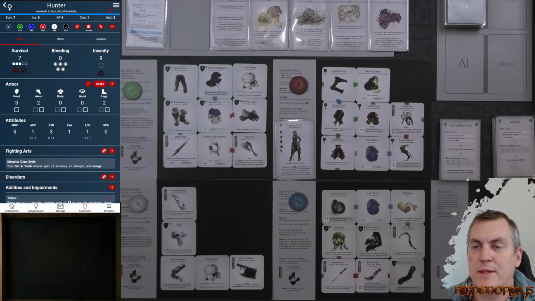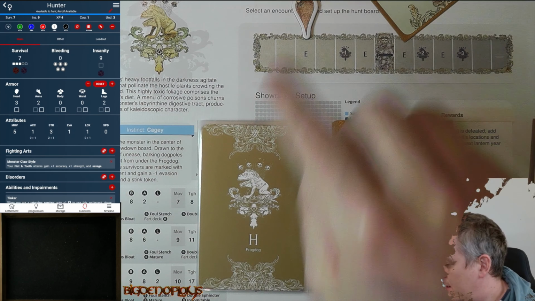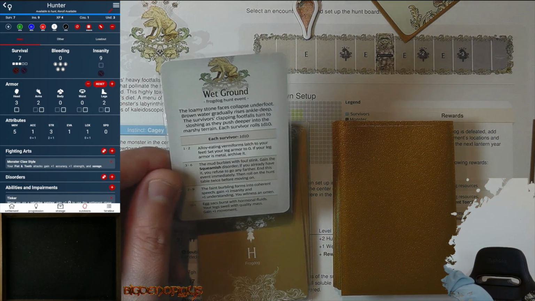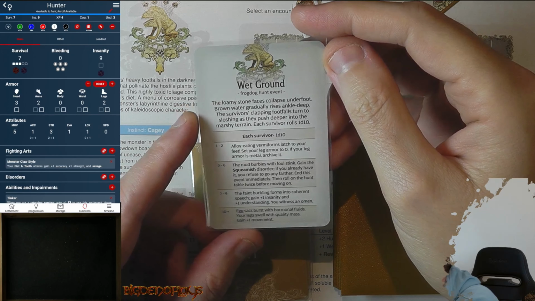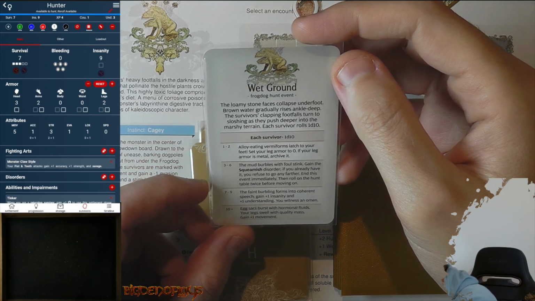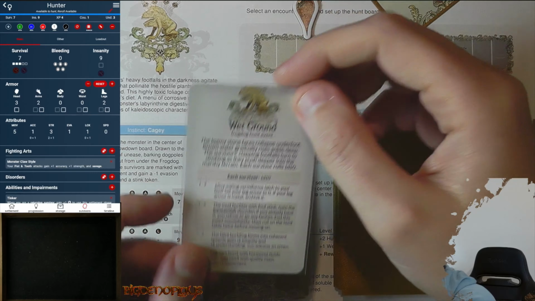Next hunt event is Hunter. Hunter is going to flip over here. It's this one. Wet ground. A loamy stone face collapses underfoot. Brown water gradually rises ankle deep. Each survivor rolls 1d10. Well, you can archive your metal leg armor.